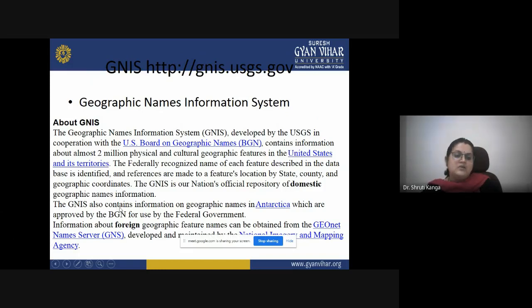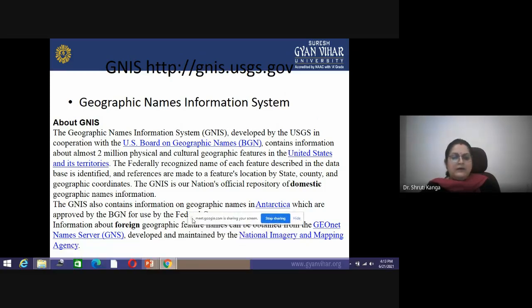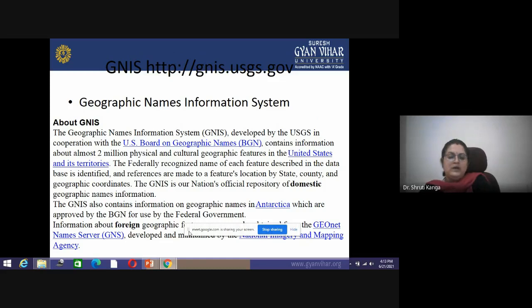The GNIS also contains information about the geographic names of Antarctica, which are approved by the BGN. Information about foreign geographic feature names is obtained in the GeoNet Names Server, GNS, developed and maintained by the National Imagery and Mapping Agency. Okay, now it is being managed by the National Imagery and Mapping Agencies.